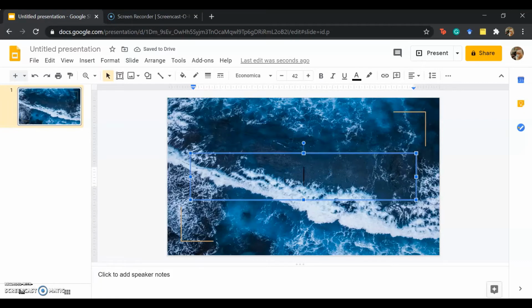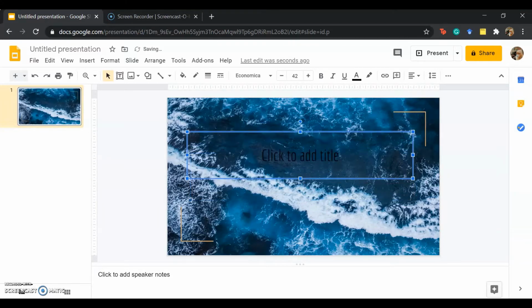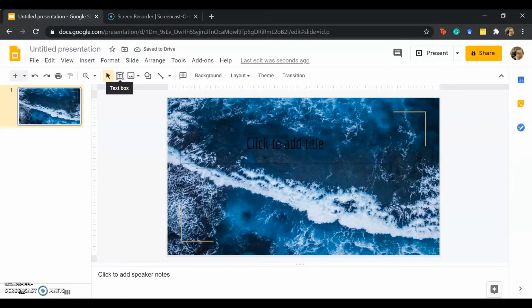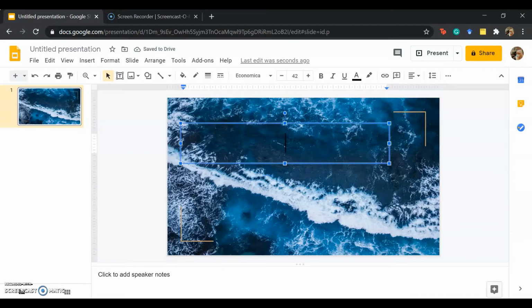From here, you can also adjust the text box, so it can be in any position you want, in smaller sizes too. If you also want to add a text box, you can simply click on this over here, or click on insert and add a text box. So add the text box anywhere you would want, and this text box can also be animated, but I will dive into that later.